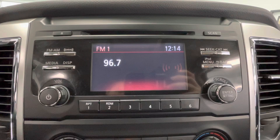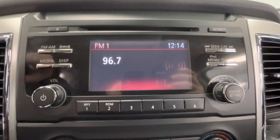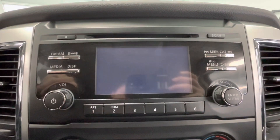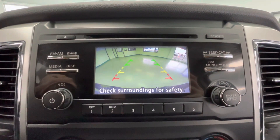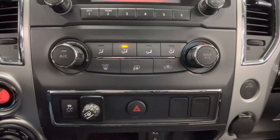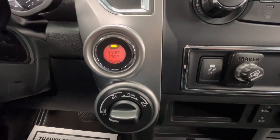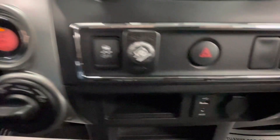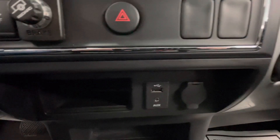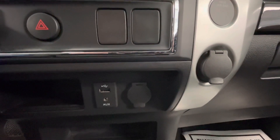Coming here to the center, you will have a beautiful middle display equipped with AM, FM, Sirius XM, and Bluetooth — and as mentioned earlier, you will also have a backup camera. You will have your climate control options here in the center as well as your traction control. You will have your push start as well as your four-wheel drive options. You will have a storage area along with two 12-volt plug-ins, a USB plug-in, and an auxiliary plug-in.